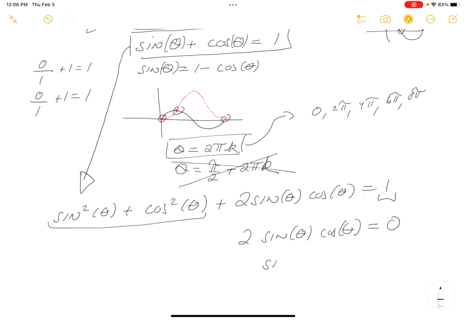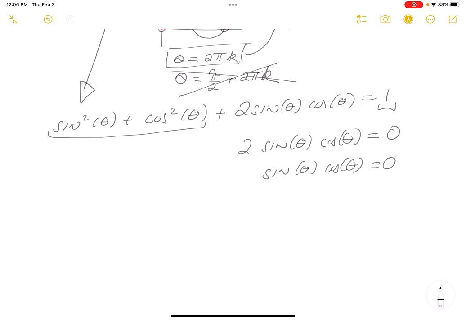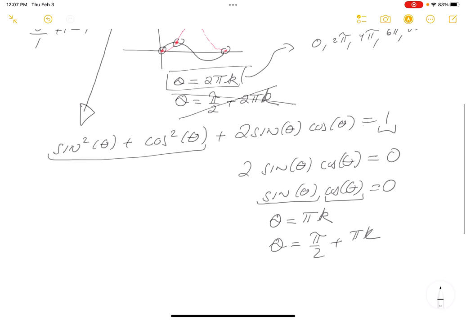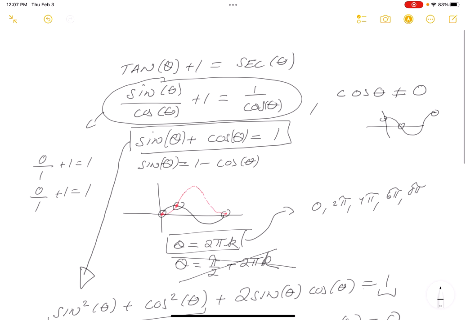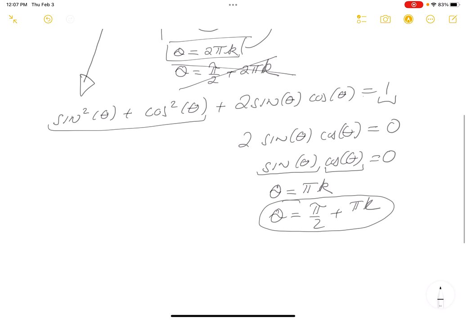Then I divide both sides by two and I get sine theta cosine theta is equal to zero. By the way, this is not only looking at someone with a smoking gun. Right now, I'm saying the guy's admitting guilt. What do I mean by that? That looks too easy to do. And I'll be honest with you. Why does it look so easy to do? And this is where I made my mistake. I said, oh, that's really simple. What is it going to be? It's a multiple of pi. And where am I getting that right over here? And I'd say, oh, this one's really easy to do. Theta is going to be pi over two plus pi k. And then I said, that's my answer. And it's wrong. And certainly someone says, what are you thinking? Well, you know what? I didn't think. I didn't think about the original thing, but I want to point out this one can't happen.